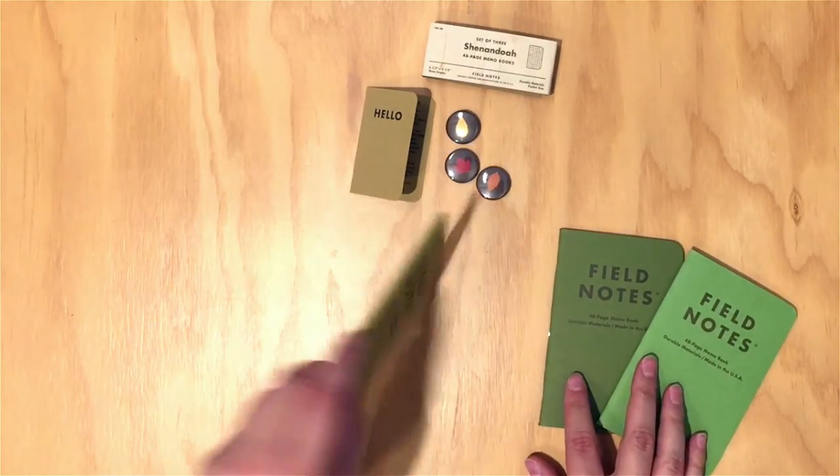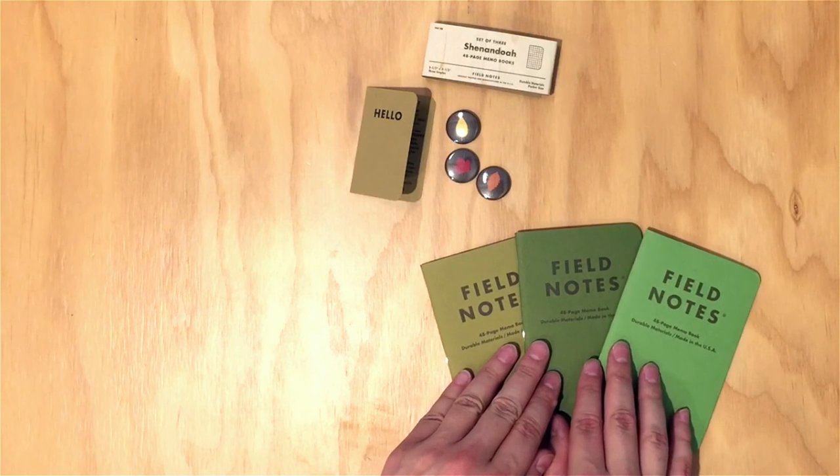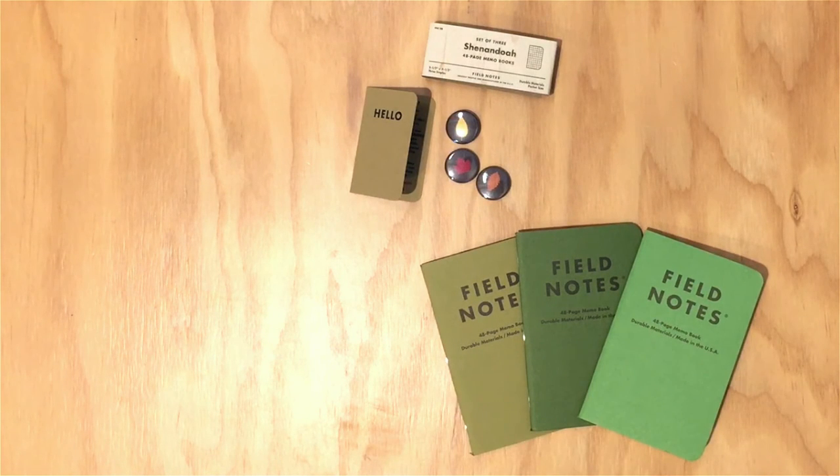Yeah, this is promising to be a great edition. It seems like people either love it or hate it. I like it because it's a very simple interpretation of the fall leaves changing in the Shenandoah Valley. And I like green. I think it's beautiful. Thank you, Field Notes, for these lovely notebooks and for helping me become a subscriber.